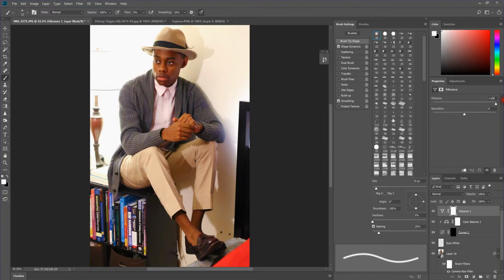And I put it at 100 right now just for you guys to see it, but you see that the skin is more orange, the blues are more blues, and things like that. But I want to turn that down to about, let's go to 35. I think 35 is a pretty good color.